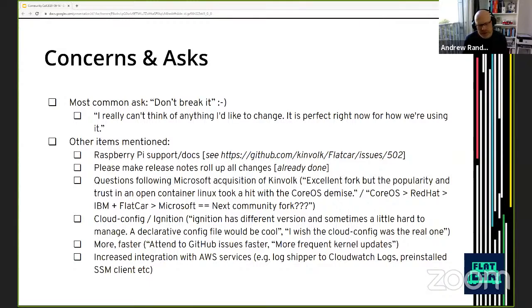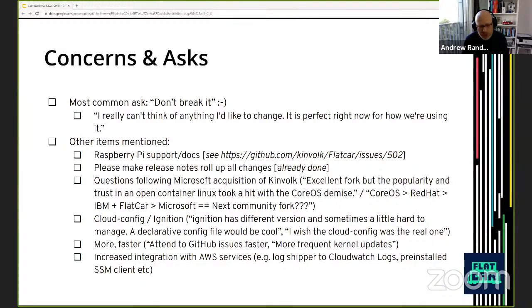I totally understand those questions, and all we can do in response is to do what we are doing, which is be open and transparent, share roadmaps, share what we're doing, share where the project's going, and encourage people to participate. I think that will continue to let our actions speak louder than words in terms of how we respond to those kinds of questions.